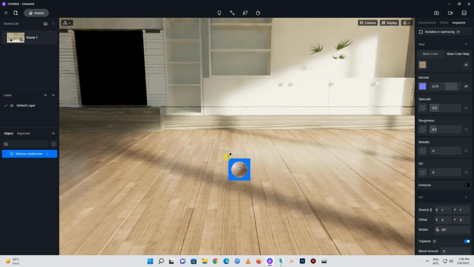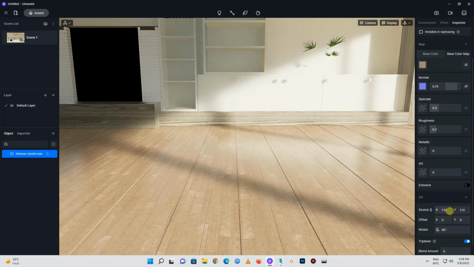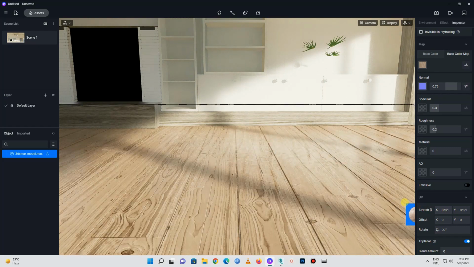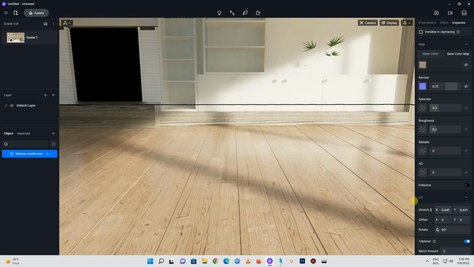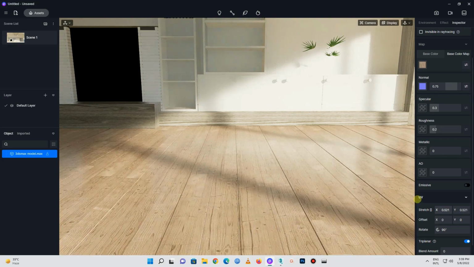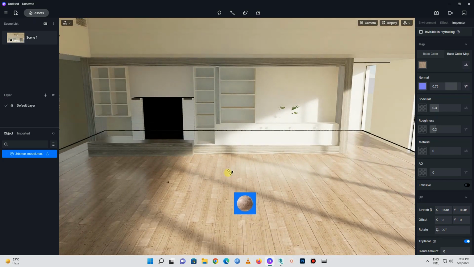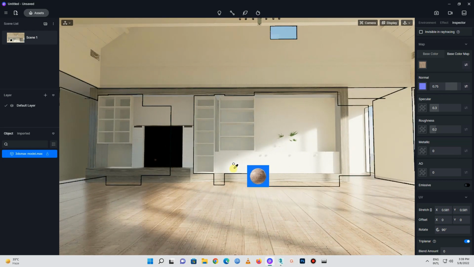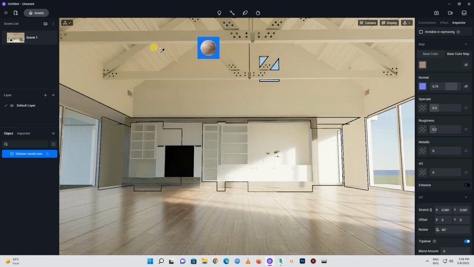Now the grain of the wood floor is parallel to the model, and you can also increase the size of the texture or stretch it. As it is a tutorial, I'm not taking much time, but I will do it approximately. So that's our floor. As you can see, it looks nice and shiny.